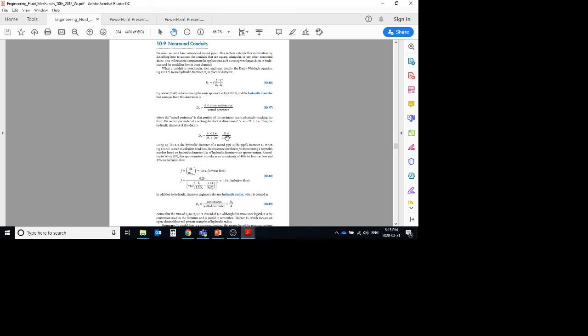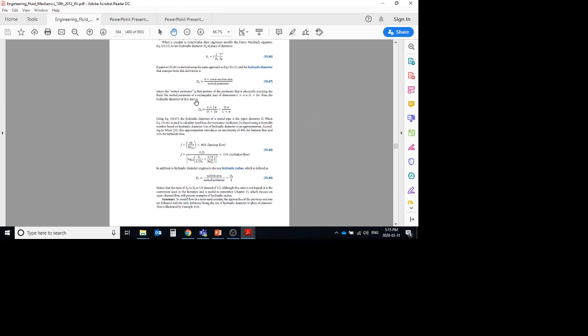So the formula is twice L W divided by L plus W, where W and L are the width and the length, so we can calculate the hydraulic diameter. Just remember, for a circular pipeline, D and D_H are the same, but if the pipeline is not circular, then only at that time we need to calculate the hydraulic diameter. And as you know, if the pipeline is not circular, the width and the breadth would already be given, so you can just calculate the hydraulic diameter from this formula.